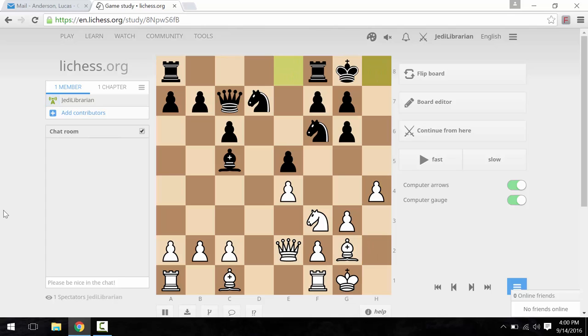So black castles. I've already gone on record to say that I don't think castling kingside is the best idea, particularly against Hikaru Nakamura in this position. But this is not me playing. I think here is why Naka really made this move. The first reason why he made this move is to get his bishop to a more active diagonal.